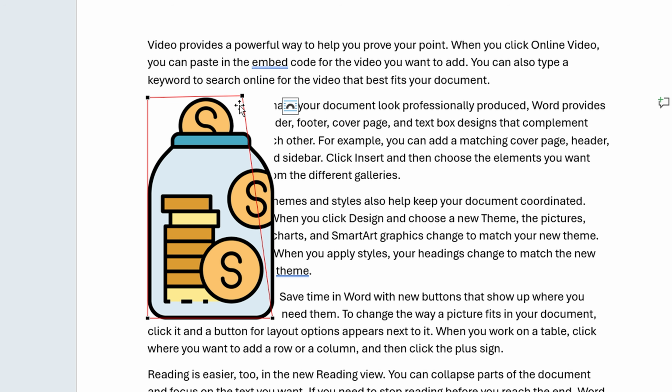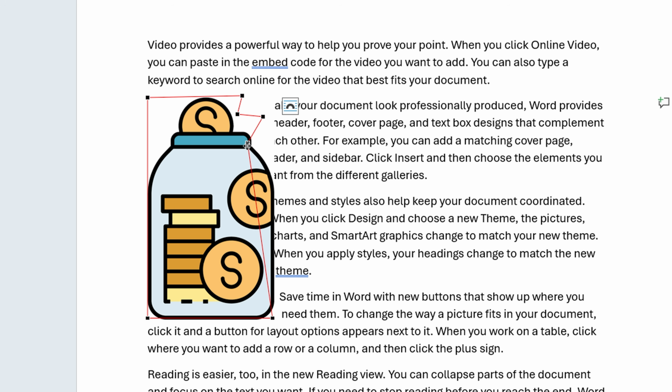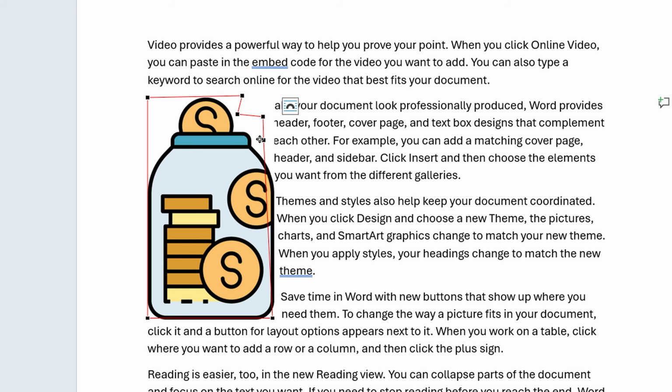If I want to add a wrap point to this, then all I have to do is hold down the Control key and then click somewhere on the line. You'll notice that the insertion point changes to show that I can put a wrap point there. And all I have to do now is click. And there's another wrap point, and I can go somewhere else and click again. And now I have a whole bunch of wrap points there, and I can move those however I want to move them for my purposes with wrapping text around this graphic.